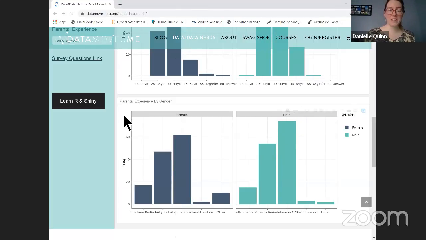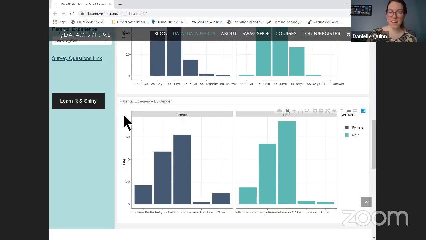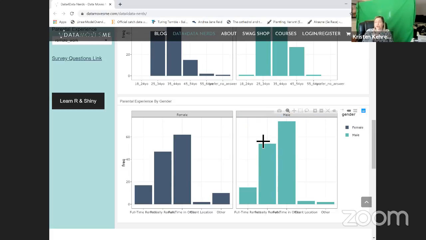There's a really good example here too from back in the slides when I said you can actually make your reactive things interactive. So you can have user input that produces a reactive figure, and then say, I also want to take that figure and make it interactive. This is a really good example. For example, these plots are reactive. They were produced based on the input given by the user, but they're also interactive because you can hover over them and things, for example, will pop up. It'll say, full-time in office, frequency 62, gender female. So you can actually get more information about the plots. It's actually really simple to do.